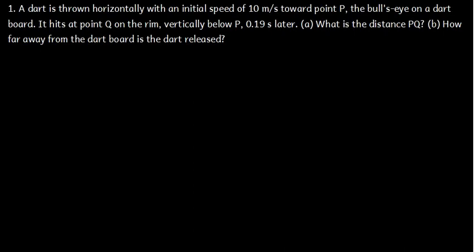Okay, now it is very important for us first to come up with a free body diagram. We need first to understand the question, then we come up with a free body diagram. A free body diagram is going to help us to know what is happening in this situation. So here is our duck. Now they are saying that this duck is thrown horizontally, not vertically but horizontally, with an initial speed of 10 meters per second, meaning that this 10 meters per second is the velocity in x direction.